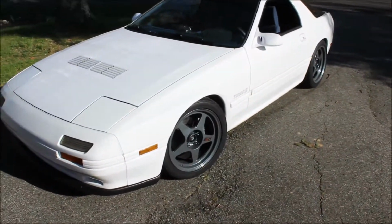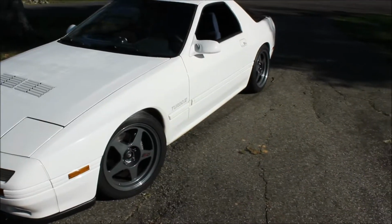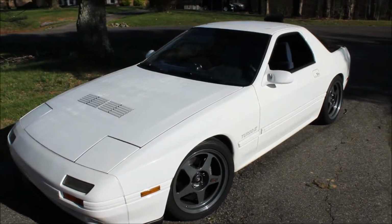Alright guys, today my buddy Shane came over and he brought his Turbo II RX7 and it's pretty dope. I'm just going to do a little feature on it real quick, tell you about the car. So this is homie Shane. How's it going? And this is his Turbo II.